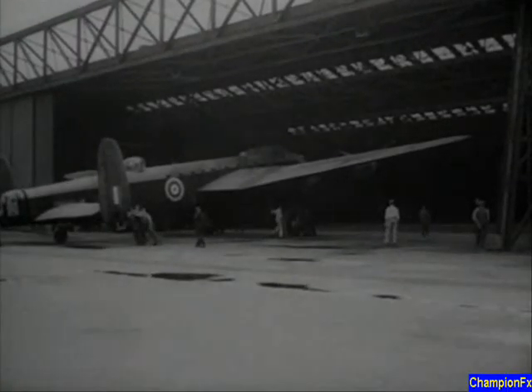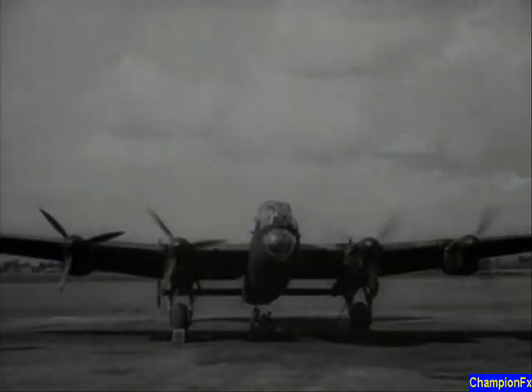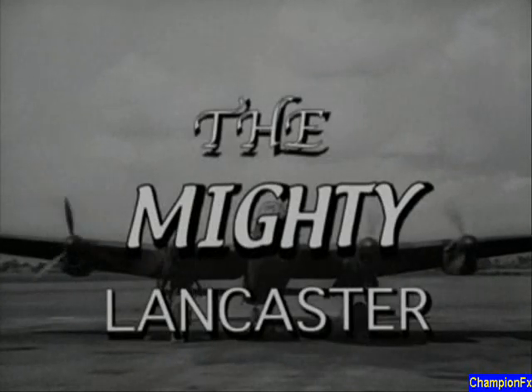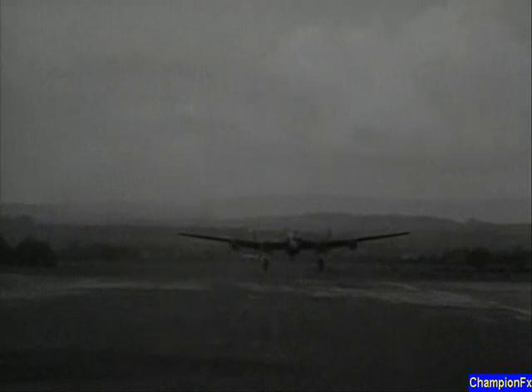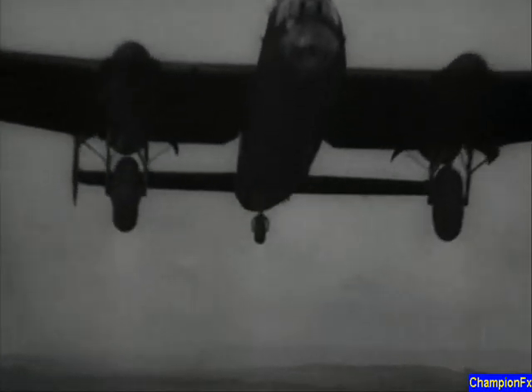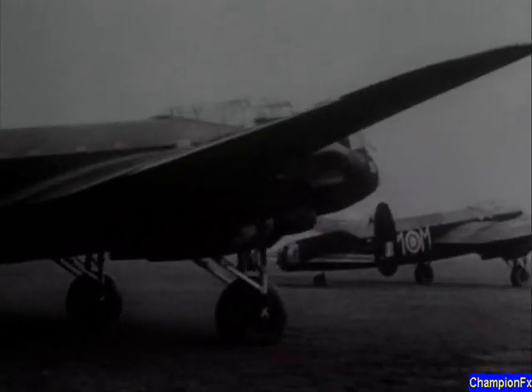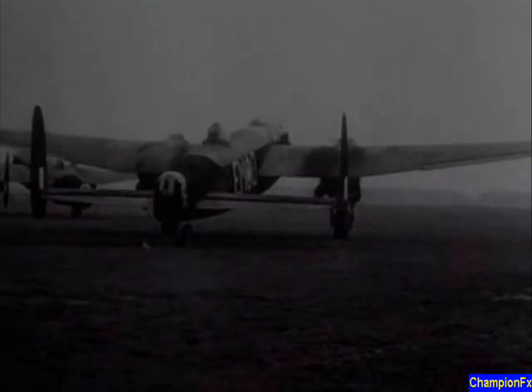The time has come to reveal the latest British heavy bomber of this war. It is to be called the Lancaster. It will be operational by this Christmas 1941 and will replace one and five group Hampden-equipped squadrons of Lincolnshire. The Lancaster is a direct descendant of the ill-fated twin-engined Manchester, which has proved so unreliable as a medium bomber. The main problem appears to be with its two Rolls-Royce Vulture engines.